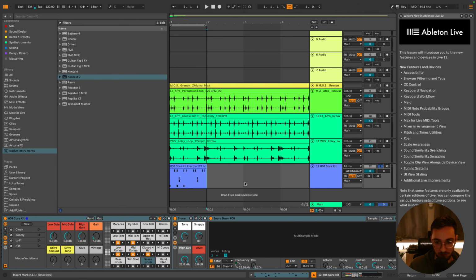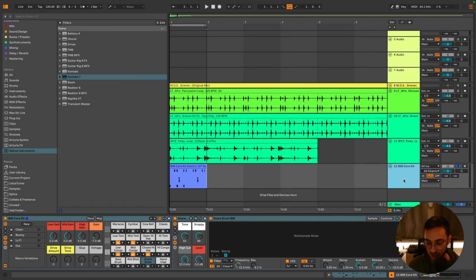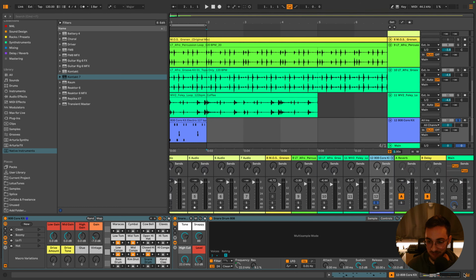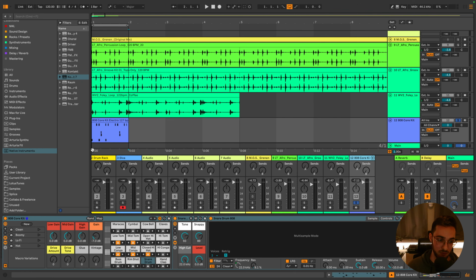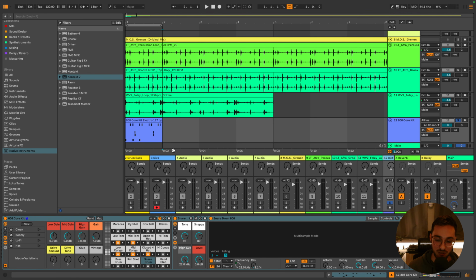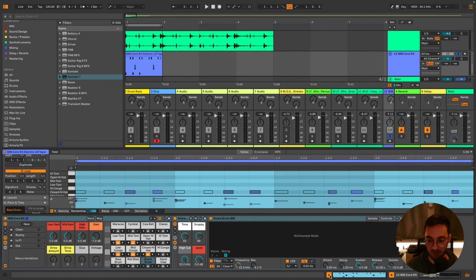Other than that, the thing that I do not like at all, and I'm going to have to rant, I'm going to have to really complain about this. I have no freaking clue why Ableton did this. If you press Command Option M, you blend in the mixer, and you get to see the mixer in your arrangement view. So if you already have a small screen, a laptop screen, you're going to see less of your arrangement panel.